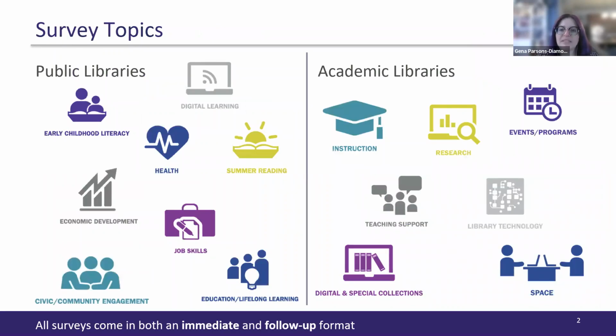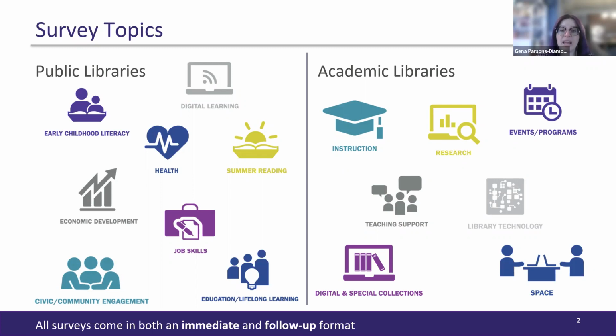So we provide a set of simple, standardized surveys developed by and for the library field. Since public and academic libraries offer different types of programs and services, the survey topics available to you differ based on your library type. Of course, how you use them will differ as well.